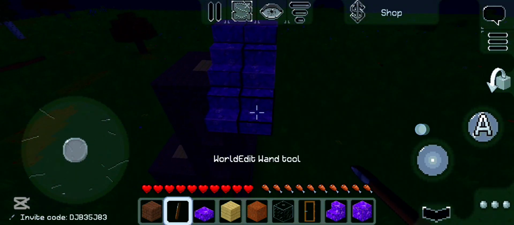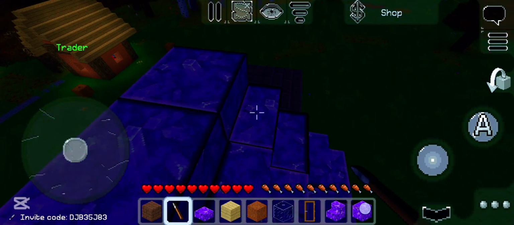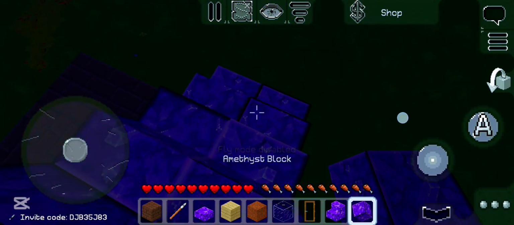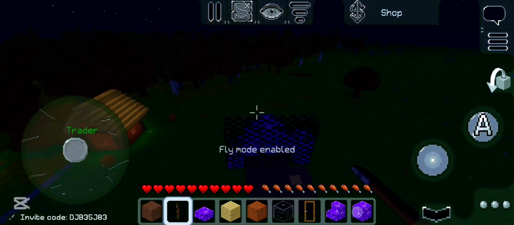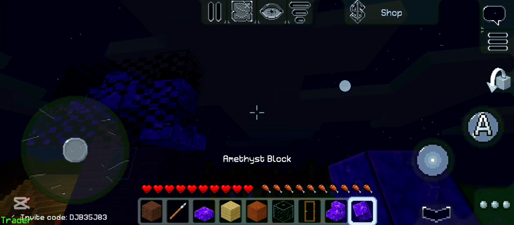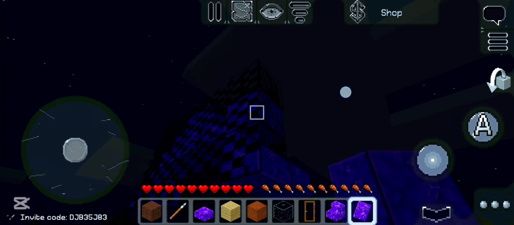So you click on this and you have to select the whole thing, including the slab, and then you break this extra block that you placed.